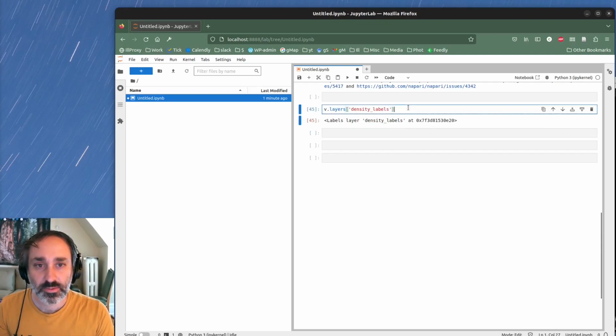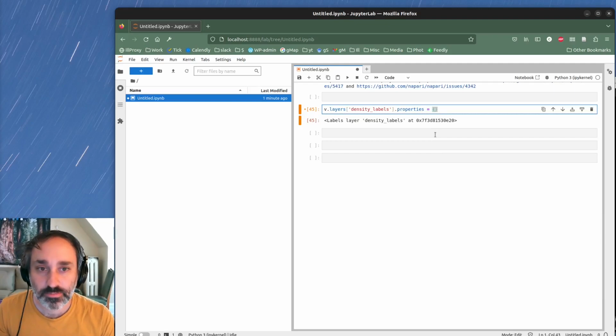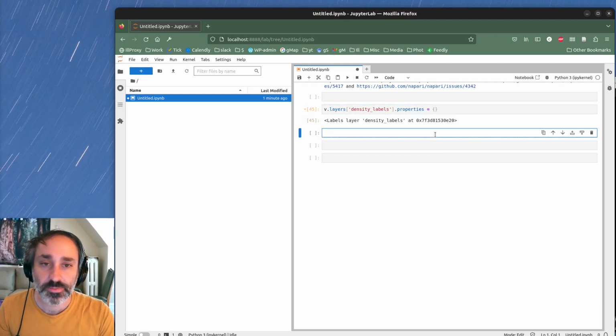And so this image layer, if we add a properties dictionary to it, we can put some values in this properties dictionary so that it shows up in this Napari clusters-plotter widget.